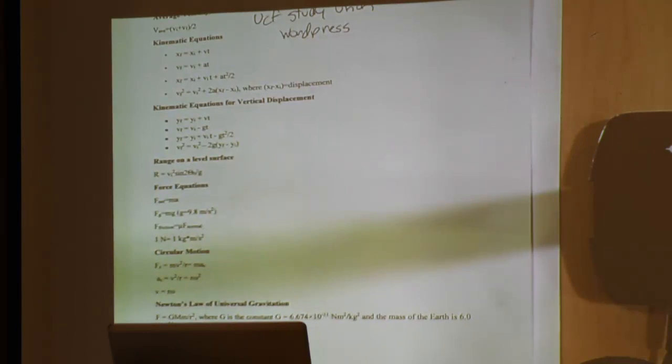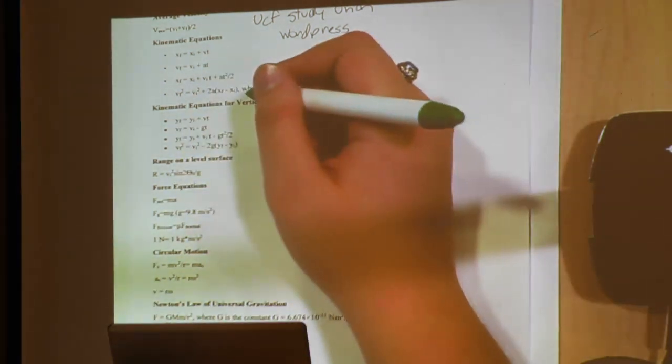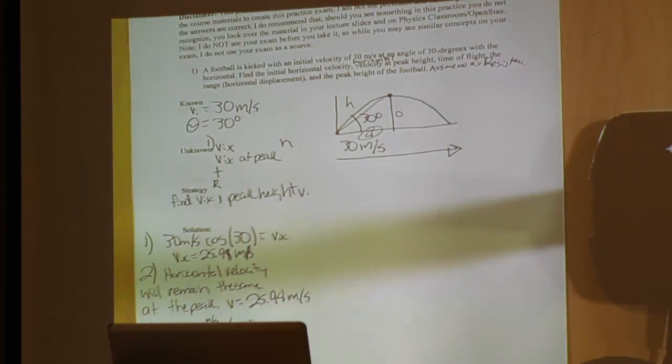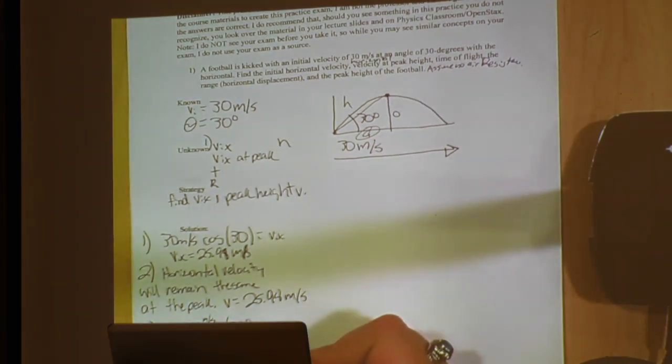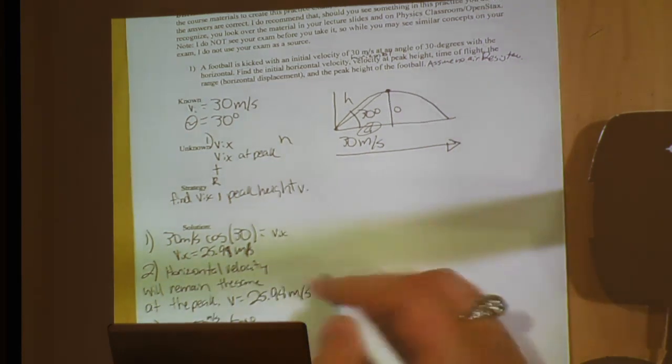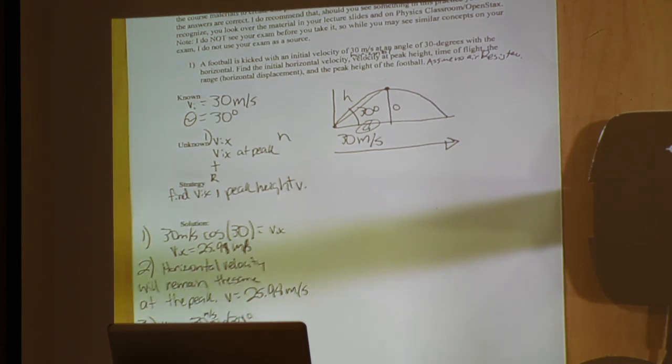All right, so it's kind of up to whatever you guys want to use. So the first way to solve this is, I'm trying to think, I think it's this one here. So remember, we're in the vertical direction now, trying to find the time of the entire flight. So let's go ahead and use the kinematic equation that I just circled. So that's VF is equal to VI minus GT. So if you remember your kinematic equations in the other direction, G is normally acceleration, but since we're in the vertical direction, we're using gravity. So that's where that comes from.